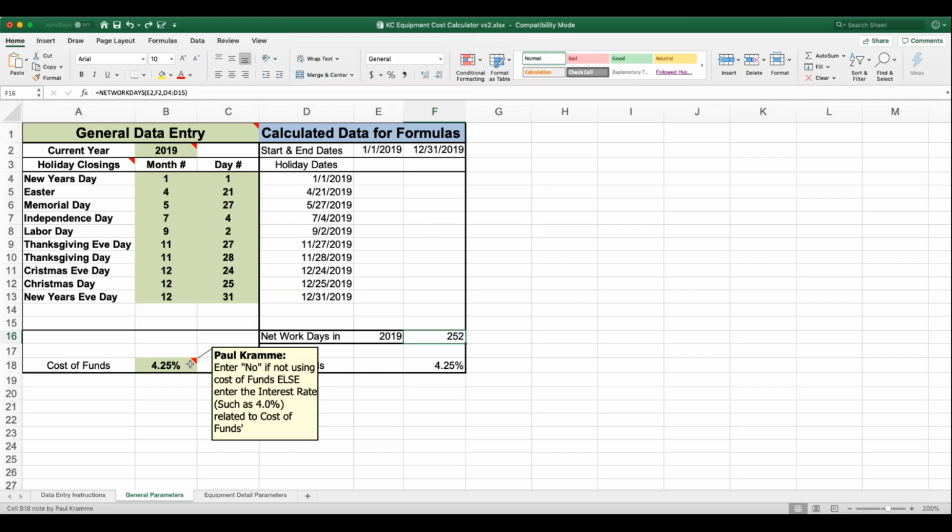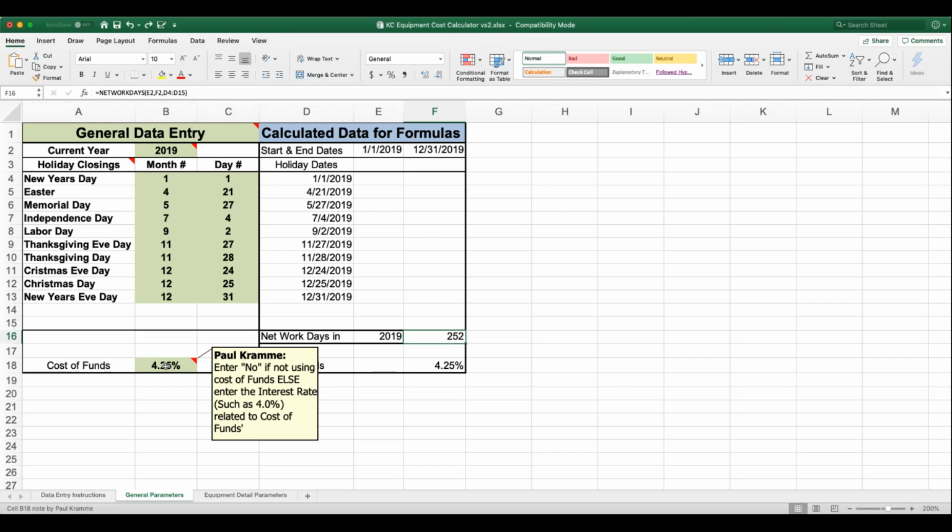If you paid cash for it, that effectively means that you have lost the earnings opportunity for that money that you paid cash with. And if that's the case, I encourage you to include that loss of funds opportunity. So if it's an interest loan, it might be in the 4.5% range. If it's a lost opportunity for the earnings of that money, it's probably lower than that. It might be in the 1.5 to 2% range, but still a meaningful number.